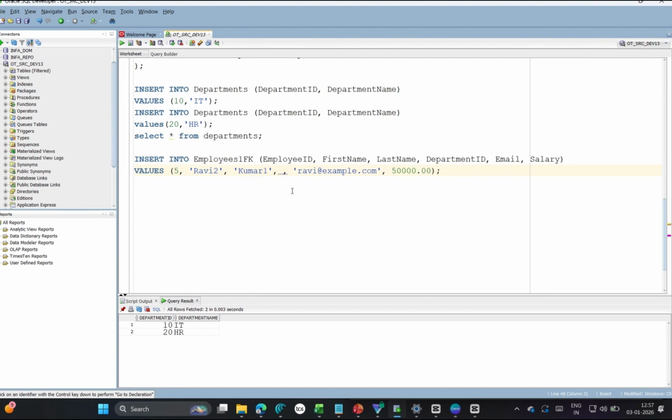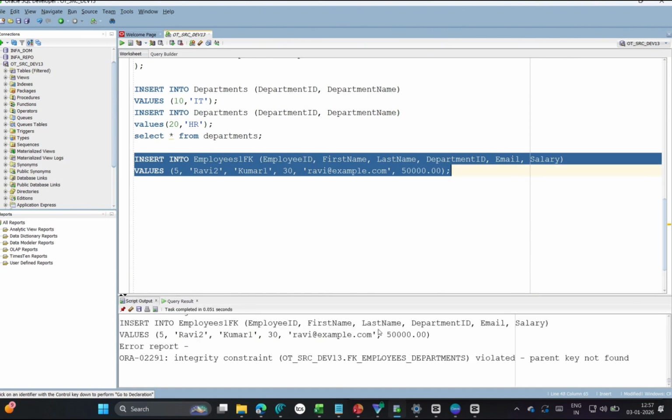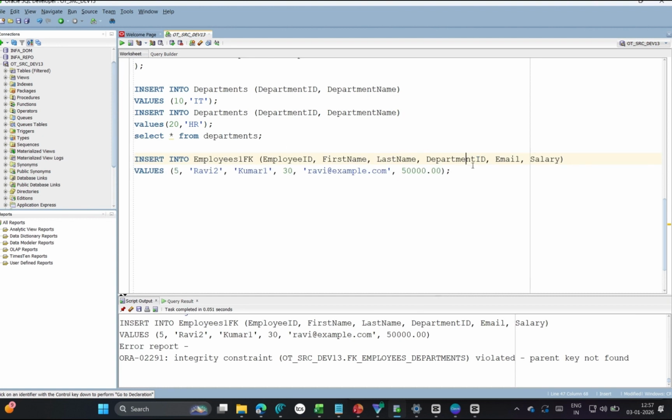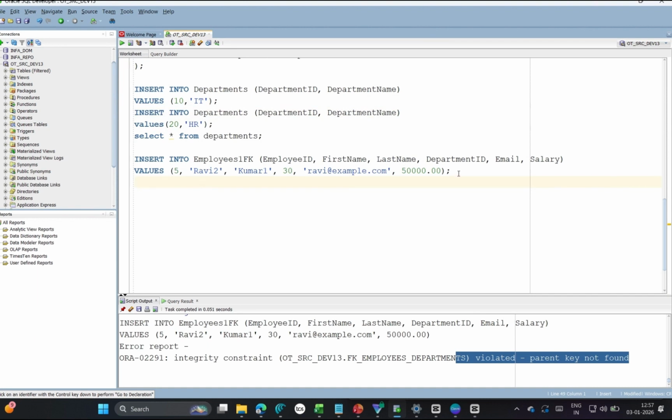Okay, let me modify this. One second. It won't work. Something happened. Okay, employees FK, department ID. See, already two records inserted.